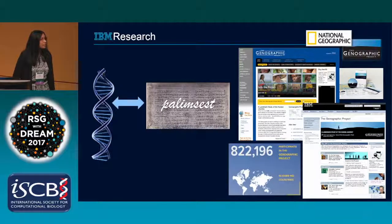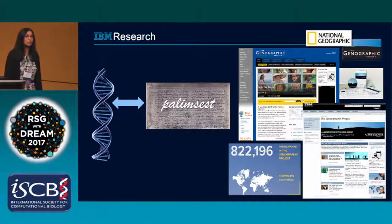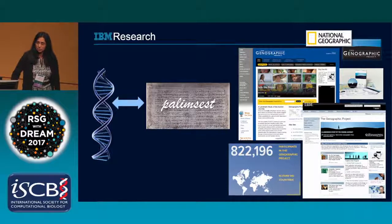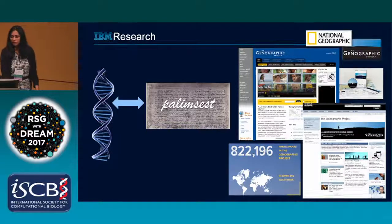And in this project, we managed to gather more than 800,000 samples, and this community, more than anyone else, realizes the significance of data, nothing to sneeze at. But today I want to talk to you about some of the science results we got from this project. And when I talk about this, people often also ask me how we got the results we got. So I'll spend a little bit of time saying how we got what we got.